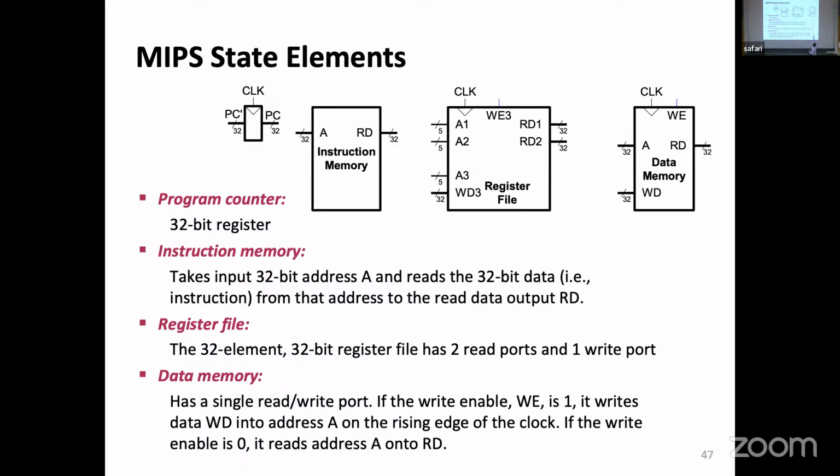Because it is so big, we cannot have it as fancy as this, where you can read and write multiple times. It has a single port. You can either read from it or you can write to it. If you write to it, it's the same address as the one you're reading from. The difference is you have this write enable signal, which says that, look, this address you should write to. And if write enable is 0, this address tells you what data to retrieve from the memory.